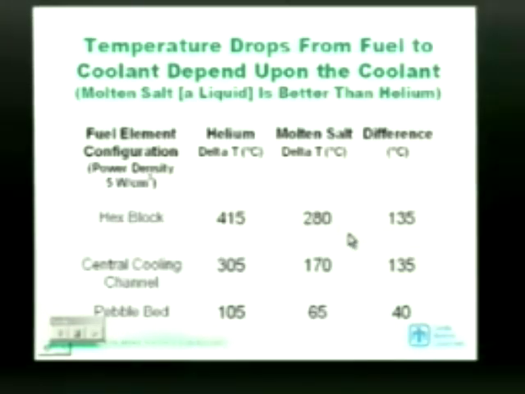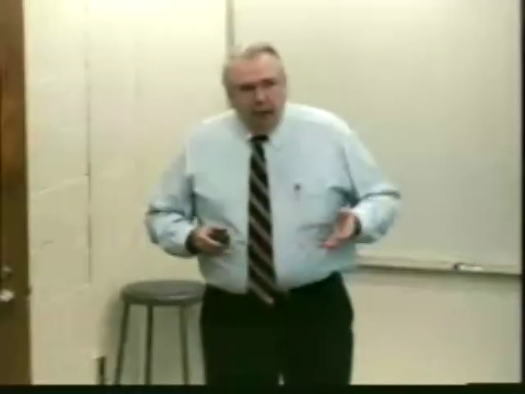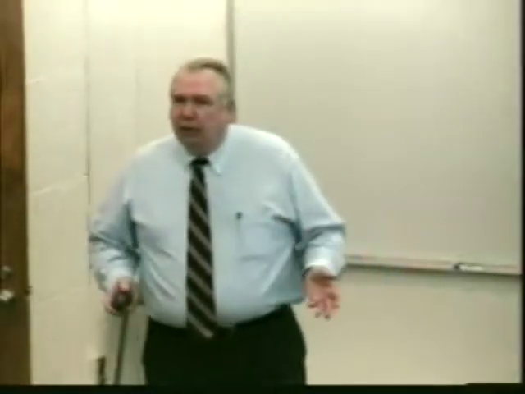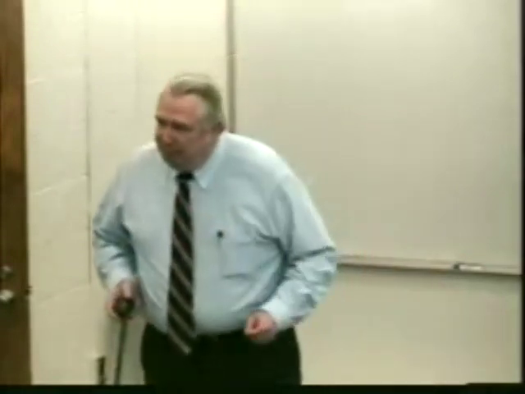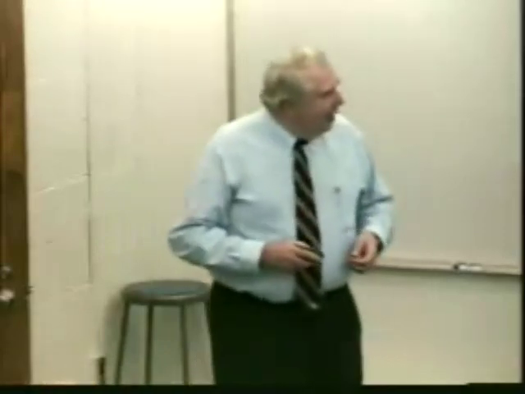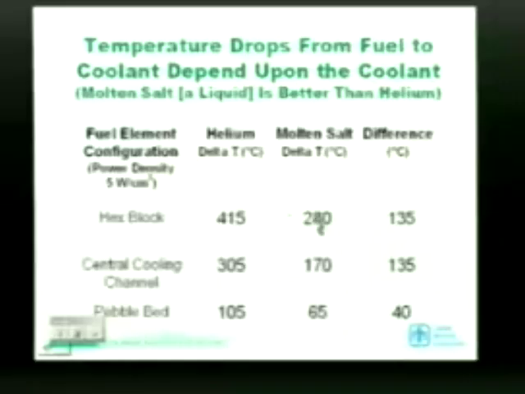In comparison, if we put in molten salt in the same type of fuel element, the temperature difference between the hottest point in the fuel and the coolant is 280 degrees. The reason why the temperature is lower is that liquids are better cooling. It's easier to cool a person with liquid. Here's a very simple example. If I throw a bucket of water on you, you will cool down much faster than if I come out and take a fan to you. Same principles. Bucket of water versus a fan. That's why the temperature drop between the fuel and the coolant is much less for molten salt.